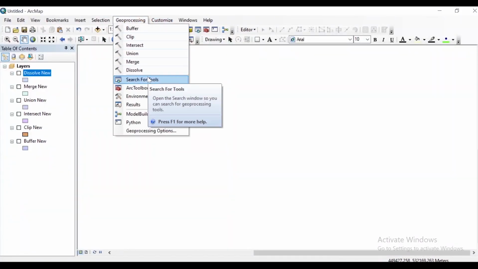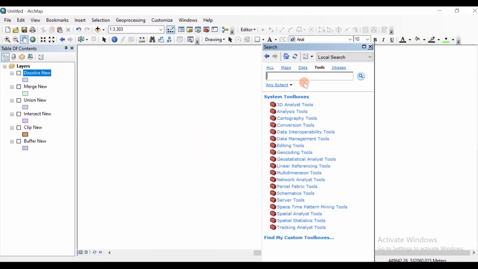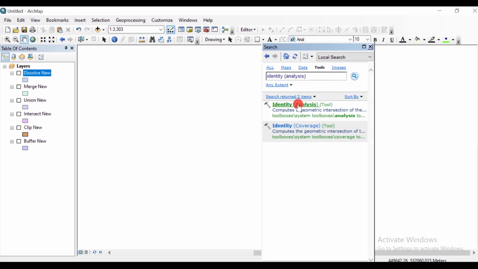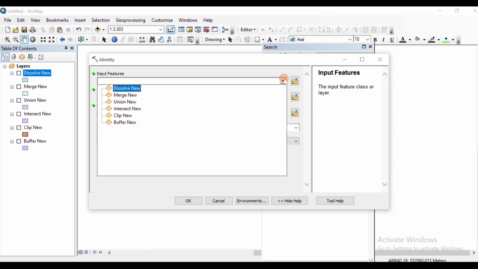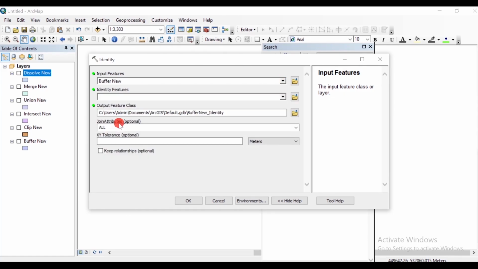First, open the identity tool. On the identity tool, click the input features drop-down arrow, then select the file you want to merge. Here I am selecting my previously buffered important features for my input features.